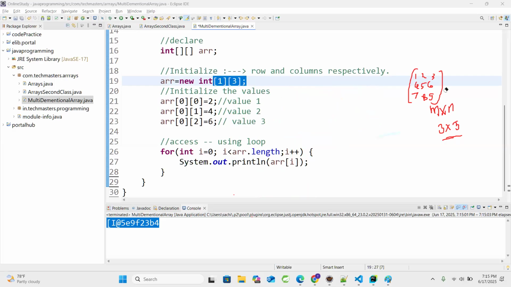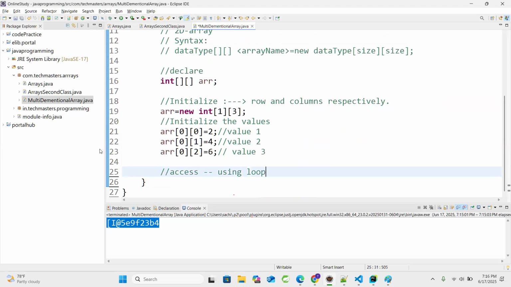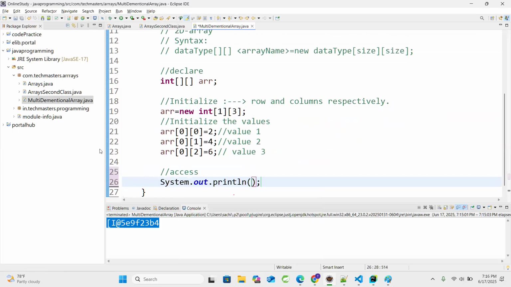I'll show how the for loop will work for the 2-dimensional things, but instead of using the for loop, since it is just the 3, I'll try to access the values with the SYSO. If I show it with the SYSO, you'll understand how to take it in a for loop. You just see this. In system.out.println one, I'll say the array reference, and I'm going to call the 0th element, at the 0th element. Whatever is assigned here will come on the screen.